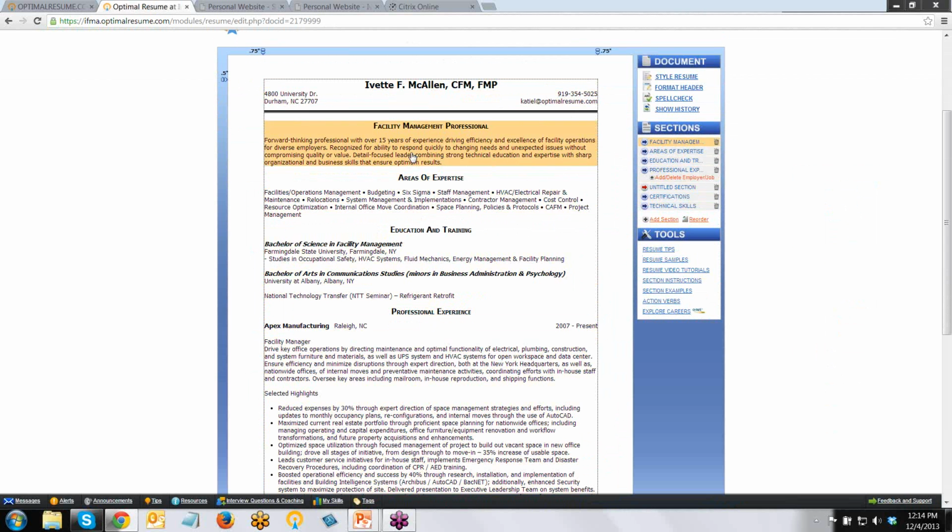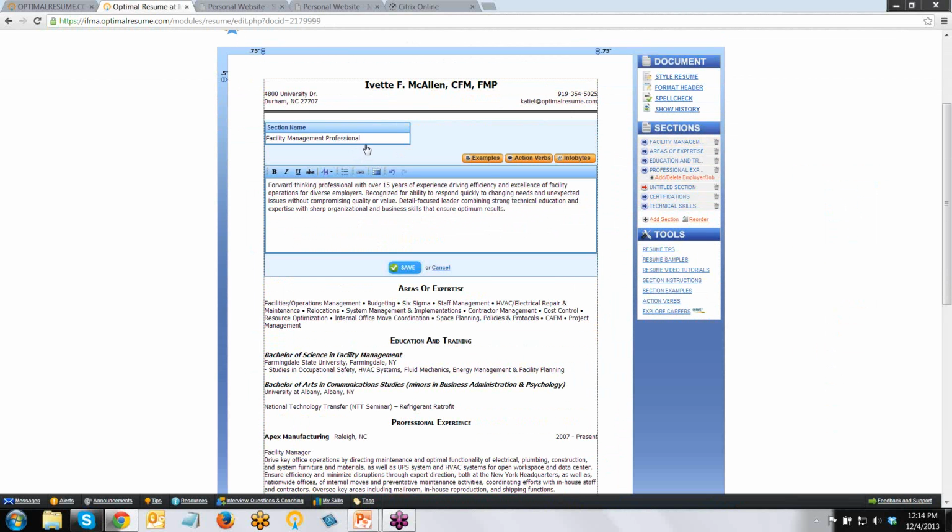I can just click on it directly, and it opens up two text editing fields. The first is the title, so if I don't like that name anymore, I can change it. And then I have my text field where I can write out my content. This particular field is very straightforward. It's just the standard little word processor here in the builder, and you can make your changes and text edits here. This part's definitely nothing new for most resume writers. However, like I was mentioning earlier, how we differentiate ourselves from the traditional word processor is just all the content and resources that we build into the program, and you will also find those in this location.